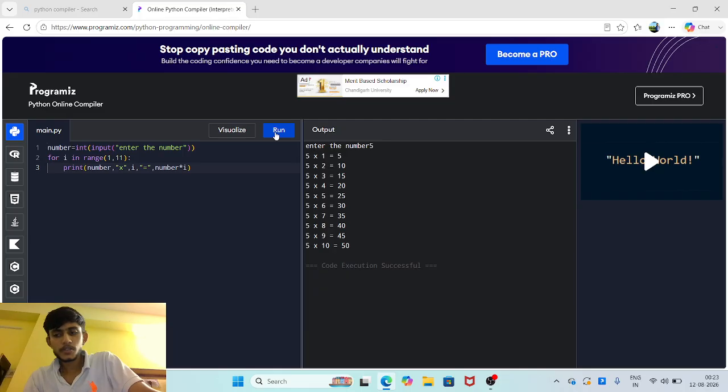So this is very useful in lab programs, right?